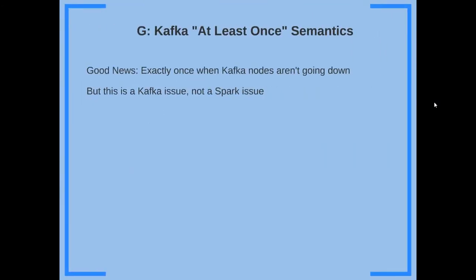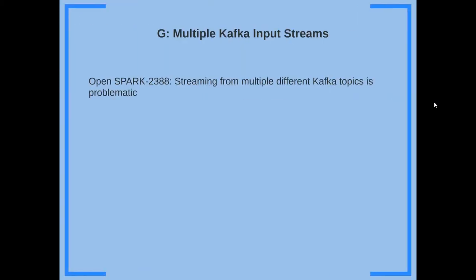Another gotcha, and this is just dealing with Kafka, it has nothing to do with Spark itself. Kafka has, quote, at least once semantics, so this can lead to double counting. But the good news is that Kafka does not resend data arbitrarily. It seems to do it only if one of the nodes in the Kafka cluster goes down. So, normal situation, you don't need to worry about it. Another issue, another gotcha, is if you want to join two incoming data streams together, you really can't do that, especially if those two data streams have different parameters.